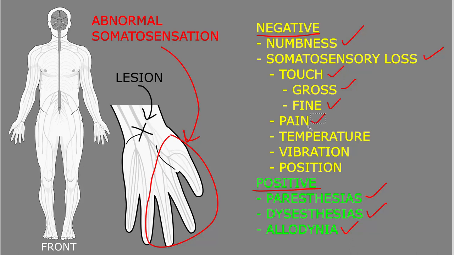Pain sense is usually examined with a pin or another sharp object, or for patients with decreased arousal, nail bed pressure may be applied to fingernails or toenails to assess the response. Temperature sense is usually examined with the cool metal of a tuning fork, though any cool or warm object could be used. Vibration sense is examined with a vibrating tuning fork held against a bony prominence, such as a knuckle, elbow, or the patella on the knee. Position sense — also called proprioception — is examined by passively moving a joint with the patient's eyes closed, where passive movement means the examiner moves the body part rather than the patient.